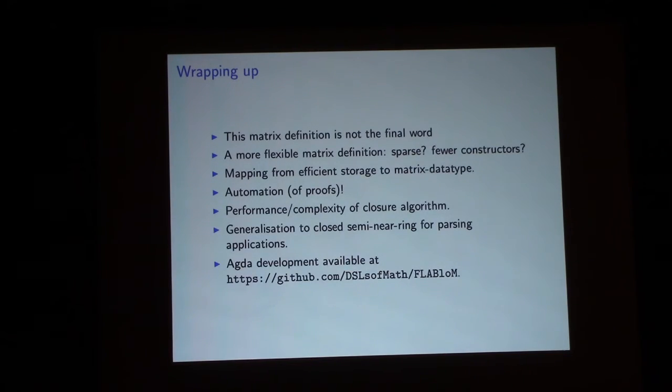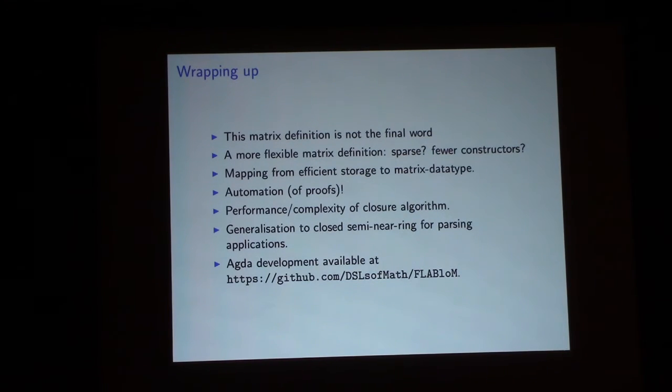So we have matrices in Agda, but I don't think this is perhaps the best way to do it. So I'd like to look at, maybe you can make it sparse, add a 0 matrix perhaps, or something like that. And you can experiment with removing constructors from the matrix, and you get different properties and possibly easier written algorithms, or in some cases harder.